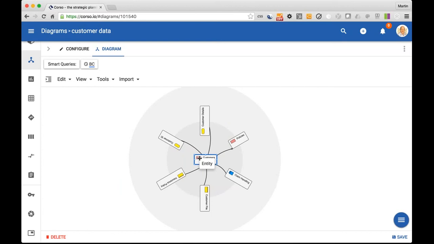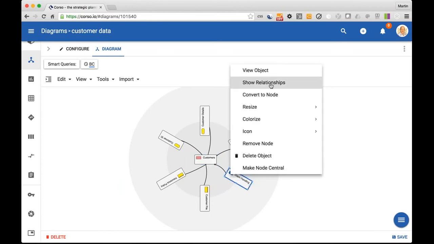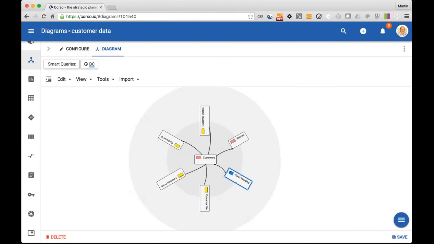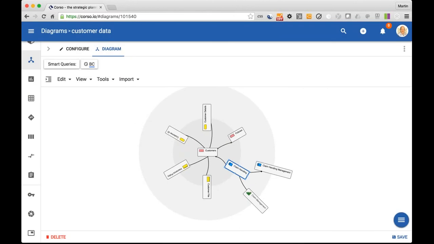So my customer data entity is linked to claim handling, which I'd expect. If I show the relationships on claim handling there, we can start to expand further out. And then start to change the number of circles I've got here, the number of layers on here, etc. So getting a real impact view of the change of that application.